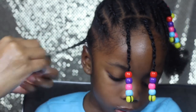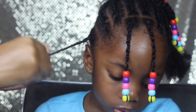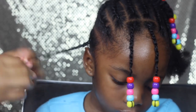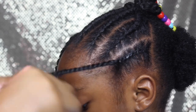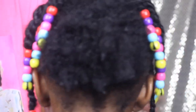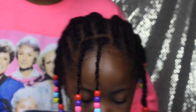I believe I showed you guys in the last tutorial, which I will link down below for you guys who want to check that one out, how I did them. And so yeah, that's pretty much what I'm going to be doing to this braid on this side, and also the one on the opposite side. And then I'm going to show you guys that. So as you guys can tell, the braids are coming forward. They're not like the ones we did previous before these.